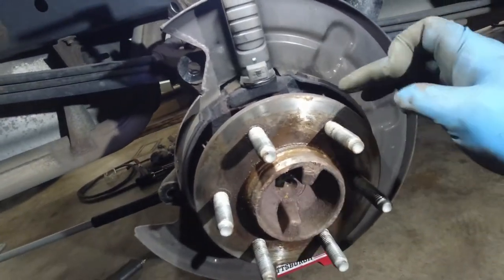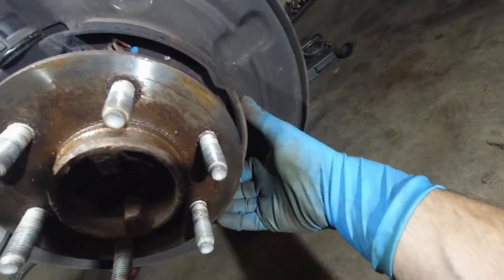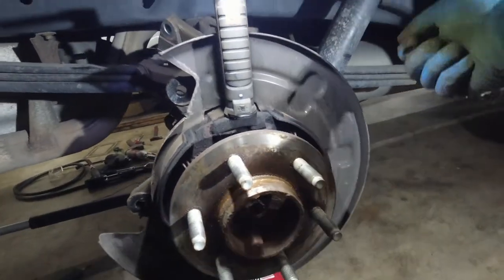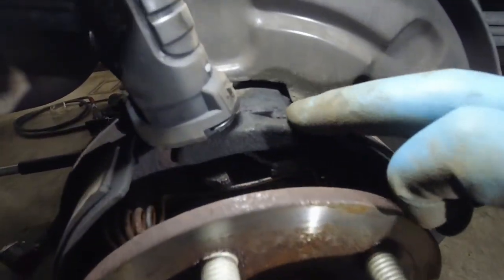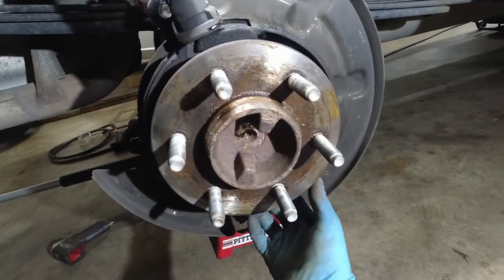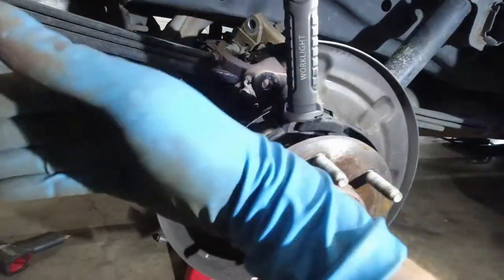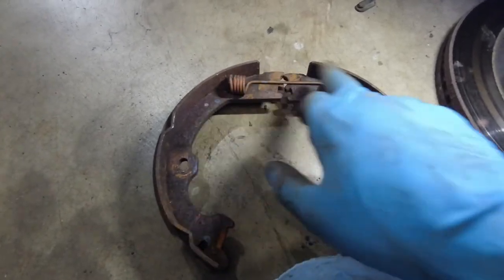Then all that's left is this spring up top, and this is a big one. Without even touching the spring, you're going to take one shoe — either one — and lift it up. While holding the other shoe, you're going to lift it up and the spring will go with it. All you're doing is removing it from this anchor here. The bottom part of both shoes are loose — just lift it up and move it away, going up and out if you're grabbing the right shoe. And that's it. That's why this looks like that. I never removed this top spring at all. I'm going to try and put it back the same way I took it off.